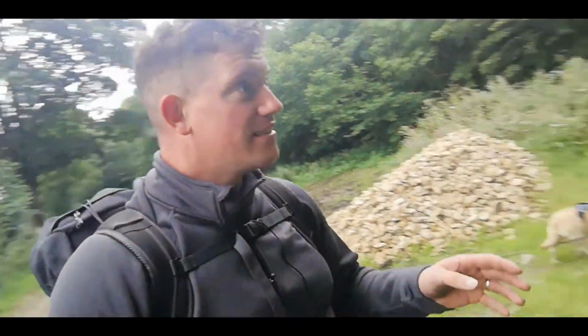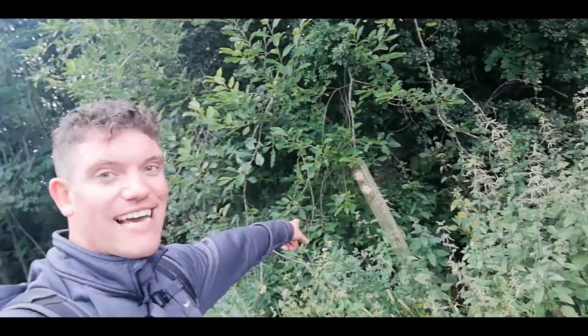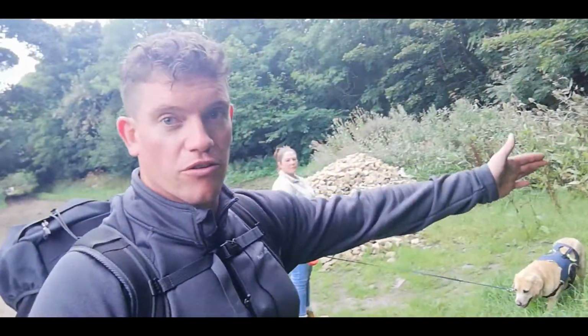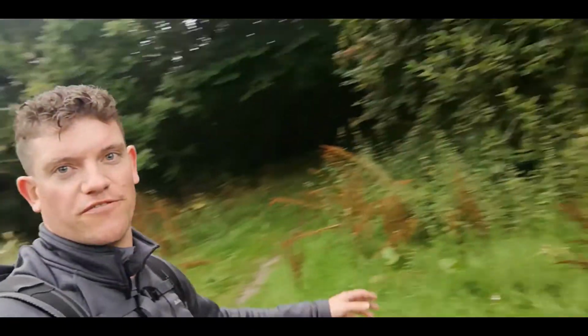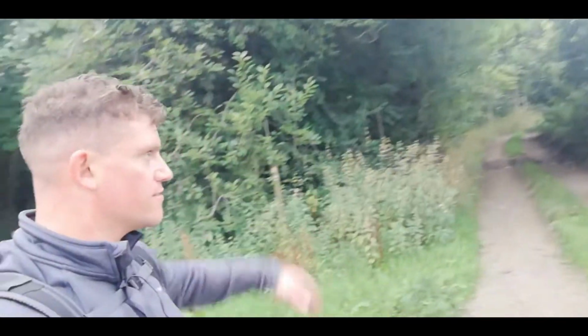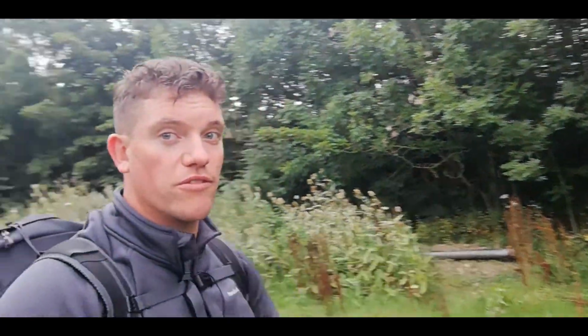Now, you've got to keep an eye out. I wasn't really looking. Sign here. So we're going to go left. Come down. That's just a farmer's track here. That'll lead you to the farm really, which we don't need. We're going to veer off left, heading towards the river now.